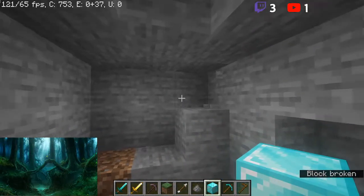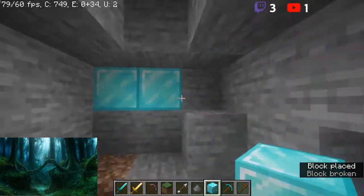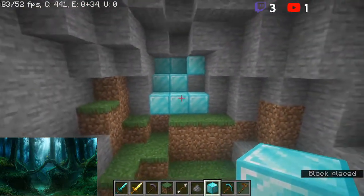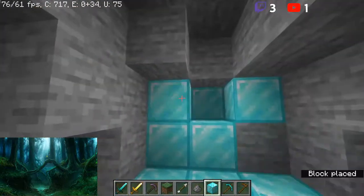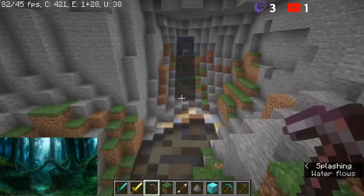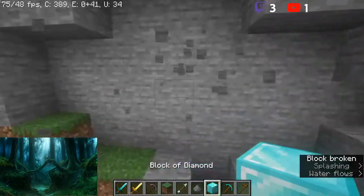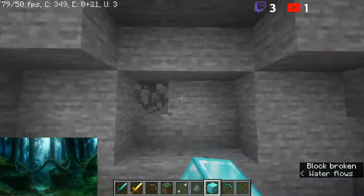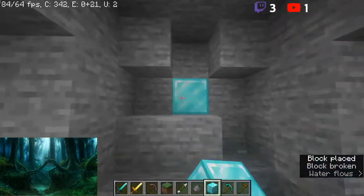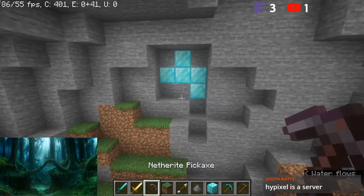Do you play on Hypixel? I don't know what that is. I'm assuming that you're talking about something different than what I'm thinking of, because I know that Hypixel is a game that's coming out at some point, I think. Someone told me that. But that doesn't sound like what you're talking about. So I'm guessing the answer is no. If I don't know what you're talking about, then it's probably because I'm not doing it, I would think. But no, what is that? Are you talking about the game? I am planning on playing Hypixel when it comes out.